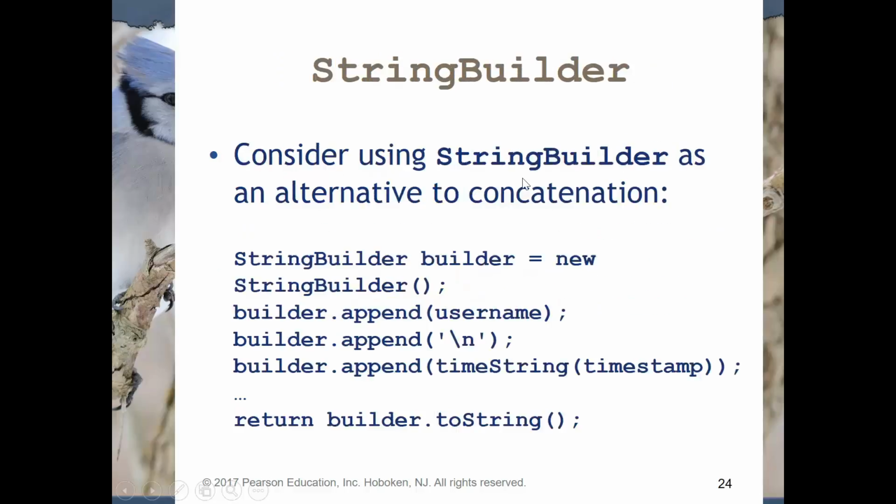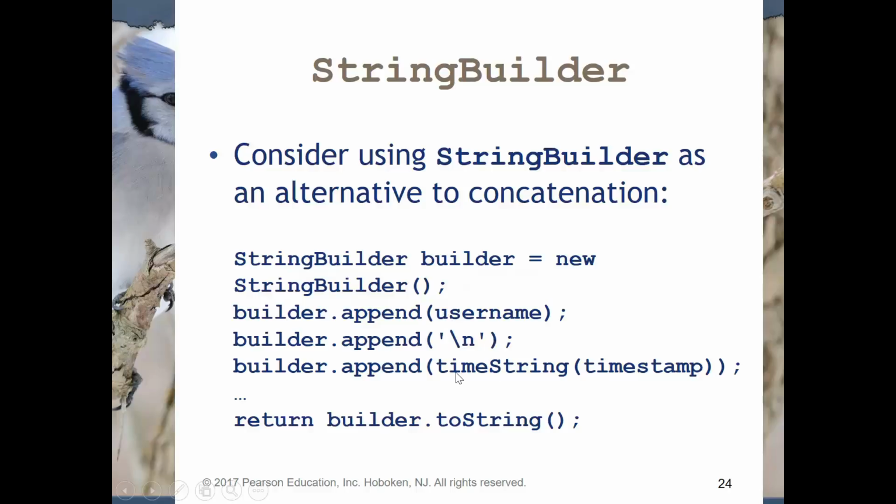StringBuilder. Now remember before how we talked about a String being immutable in that it actually chews up more memory, and if you're doing lots of operations with String, you can actually have performance problems due to memory issues. So StringBuilder is an alternate approach. You create a new StringBuilder, and then you can use append to actually build the final string. So we're going to append username in there, then we're going to add a new line, then we're going to add the timestamp, and then we're going to return the string version of this builder. So this way, I'm not doing all these memory operations and creating new strings and everything else.